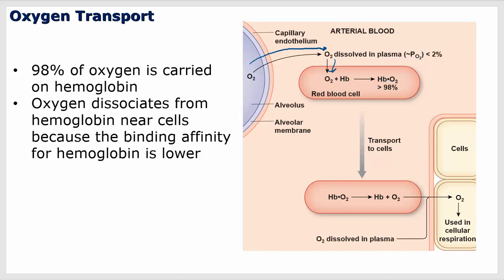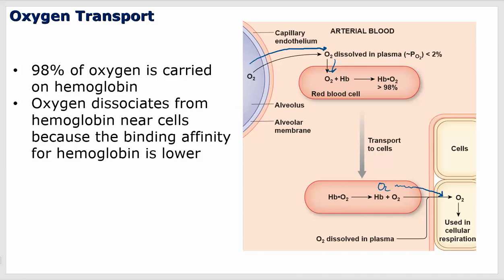All right, so that's what happens in the capillaries in the lungs, and then in the capillaries in the tissues, the oxygen begins to fall off of the hemoglobin and will move down its concentration gradient, because there's less oxygen near the tissues because they're using all of the oxygen. And so the oxygen moves off of it.